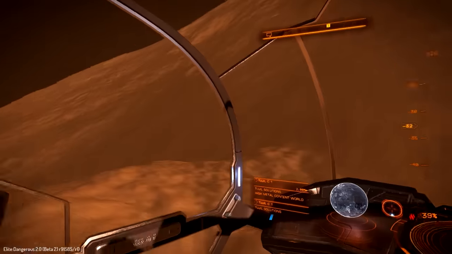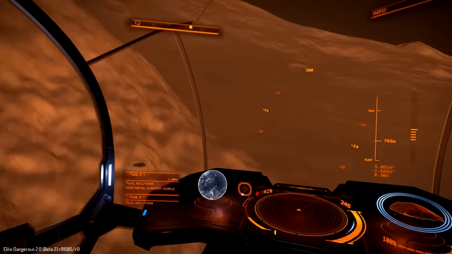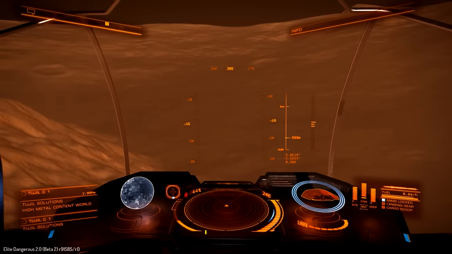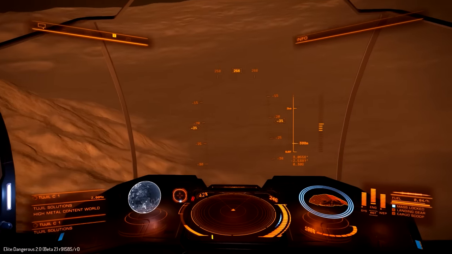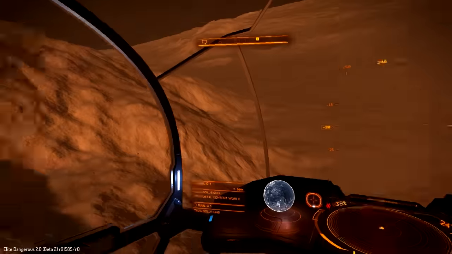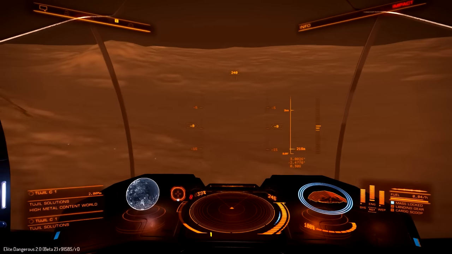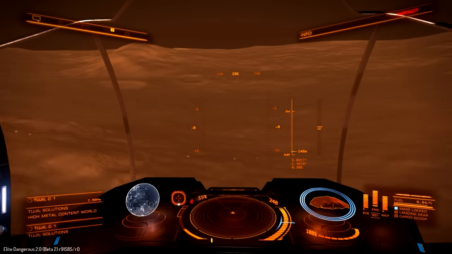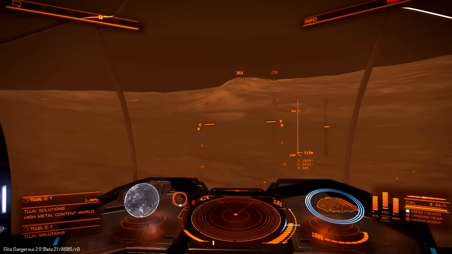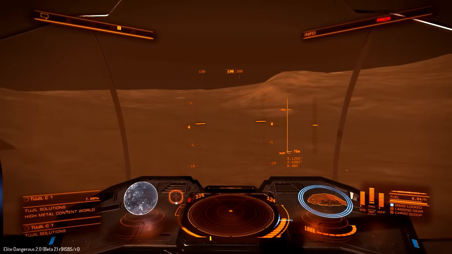Okay, let's guide this thing in. Let's turn a little bit around to stay close to the mountain. Oh boy, there we go. 400 meters, 300 meters, 200 meters. Terrain seems to be a little bit uneven around here. Okay, let's ease it a little bit. Drop the speed. Alright, now we should be more or less at the correct altitude.